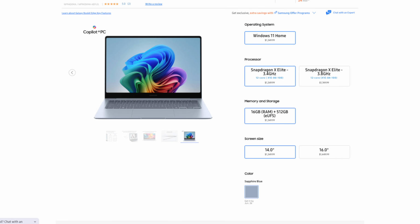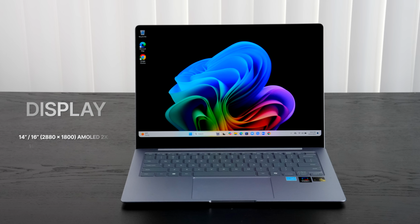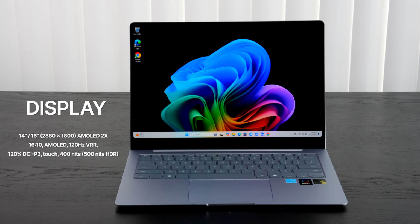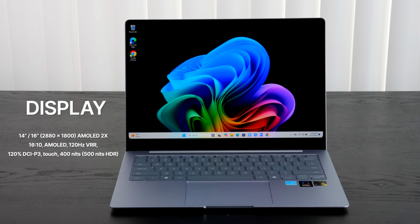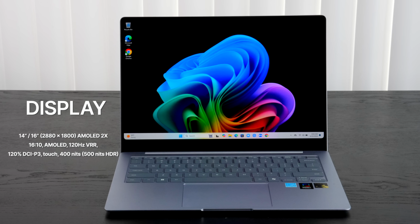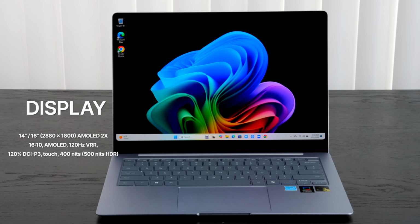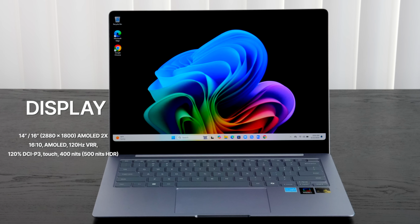Now, one of the stars of the show has to be this gorgeous 14-inch AMOLED display. And as I mentioned earlier, you could also get it in 16-inch. It has the same resolution whether you go with the 14 or the 16. It's 2880 by 1800, and it's got a variable refresh rate up to 120 hertz, so you get that very smooth, very fluid experience. It also has a 16:10 aspect ratio, which I'm a big fan of. And when it comes to screen brightness, you're looking at 400 nits standard dynamic range and can peak up to 500 nits for HDR.